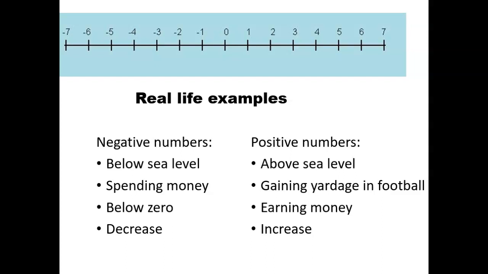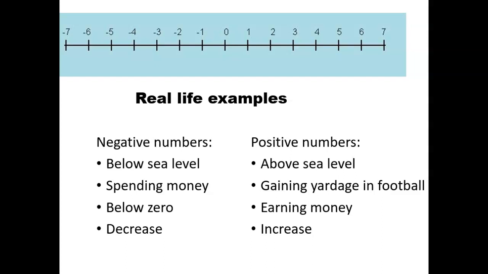Also, we have below zero. I put that in there too if we're talking about temperature. If something's below zero, that is extremely cold. As you know, I don't think we're allowed going outside at recess if it's like 20 degrees, and that's above zero. So if it's below zero, we definitely would not be going out. I would have liked to go out, but okay. So those are some of the real life examples we talked about.